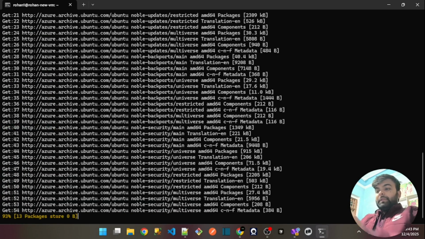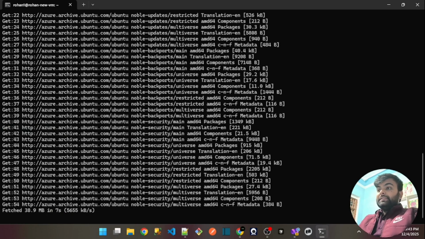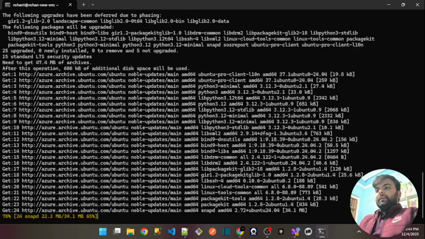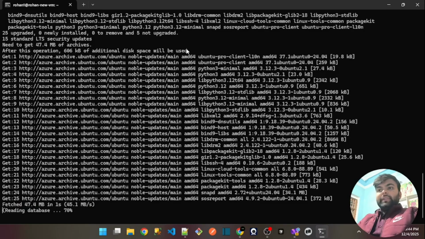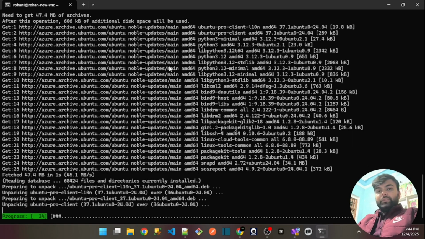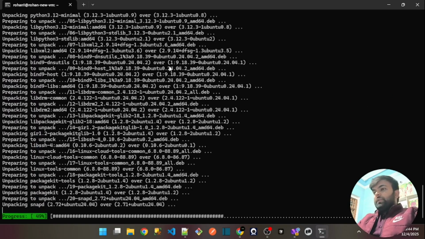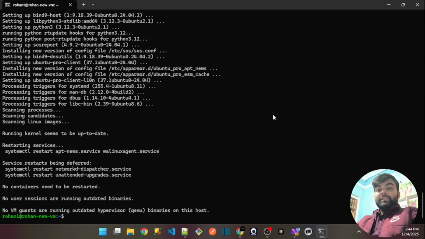The purpose of this command is that it is updating the dependencies of apt. You don't need to do anything, and you will see how easy the command line is compared to Windows Server. It will take around 30 seconds to execute this command, and you will see the progress line started here. Let's see how much time it will take. Our process is completed now, and you just have to wait for this process to finish.